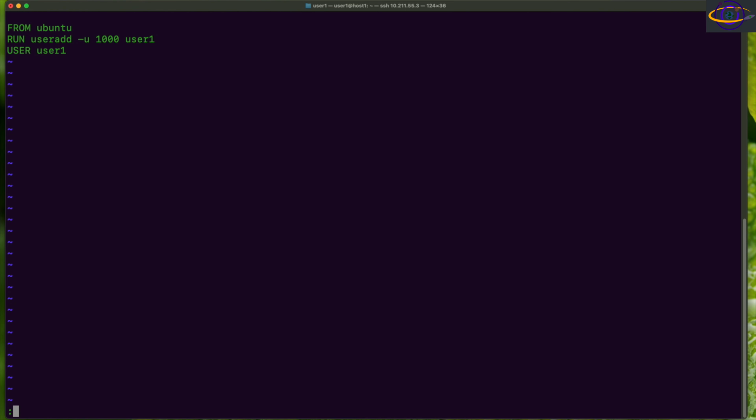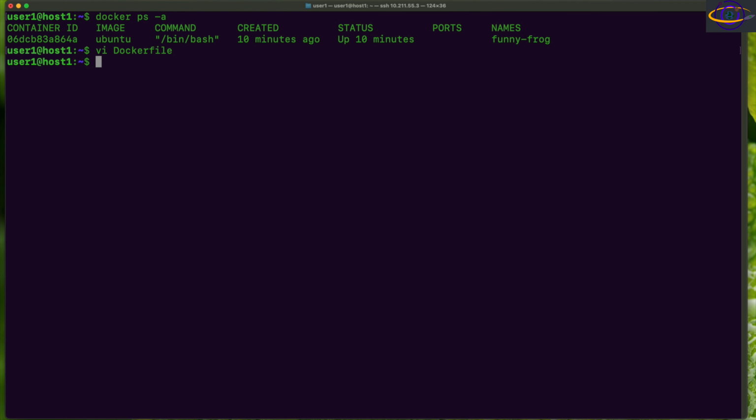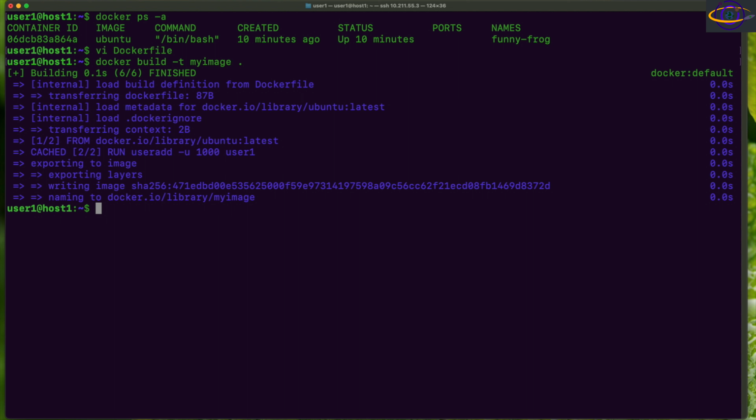So we've defined that in our Dockerfile. So let's build it. We're going to say docker build -t myimage, and dot. The dot will specify our current directory, because I've placed the Dockerfile in my current directory. Normally you'd place that in a separate project directory, but in this case I just threw it in my home directory because I'm testing it out. In any case, let's just run this to build the image, and there we go. Built it pretty quickly because we only had to add a few tiny modifications to the existing Ubuntu image.